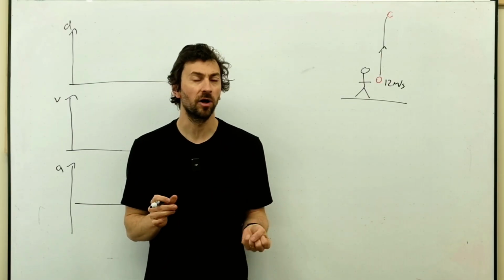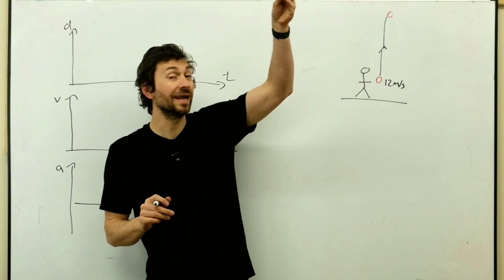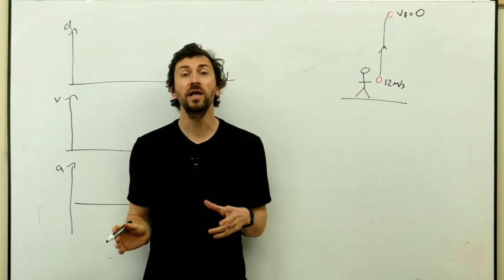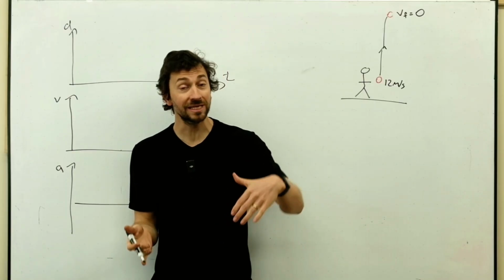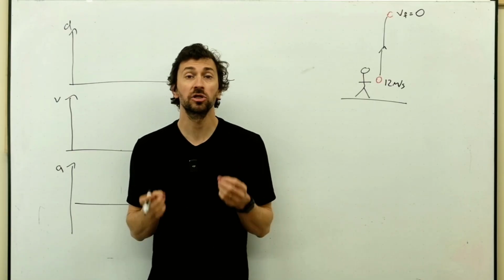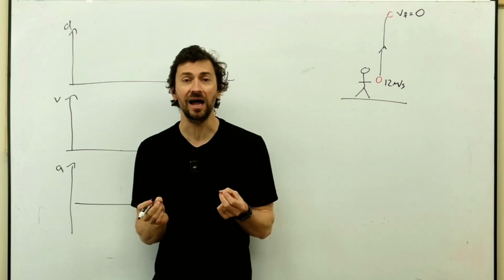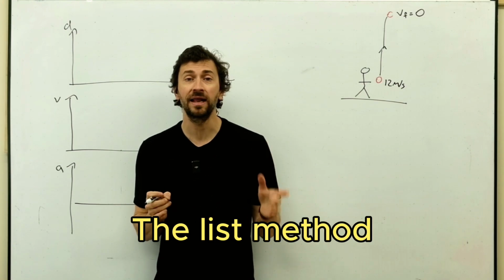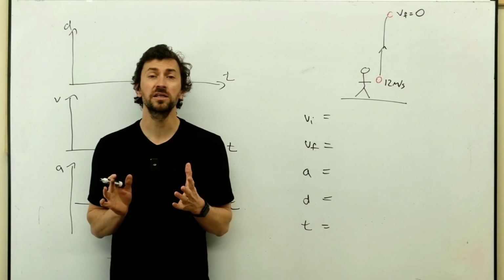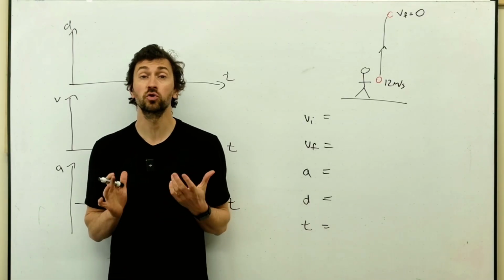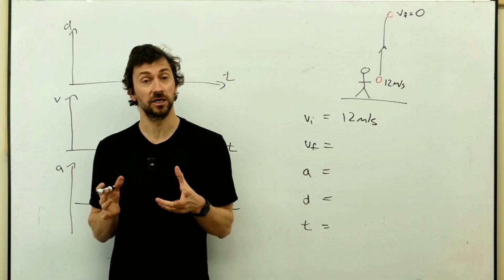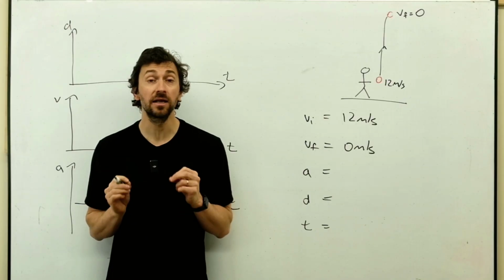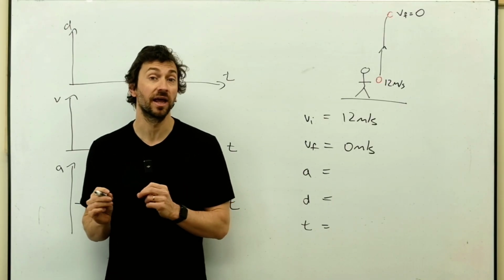So what's going to happen to this ball? It's going to go upwards until at the top there, the velocity equals 0. We can even calculate how long it will take to go to the top. Let's try and figure out what the time is using the kinematics equations. Remember, we begin by writing down the 5 variables. Velocity initial here is going to be 12, and v final here is going to be 0. So what's acceleration? Acceleration is going to be negative, and that's negative 10.